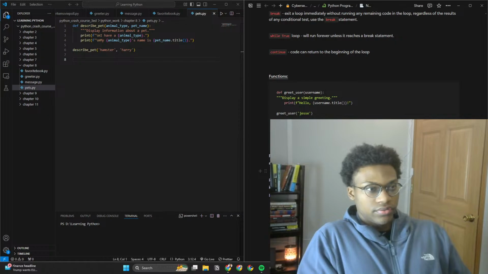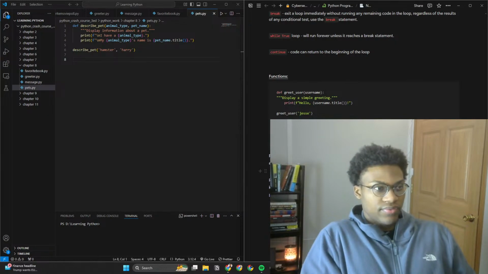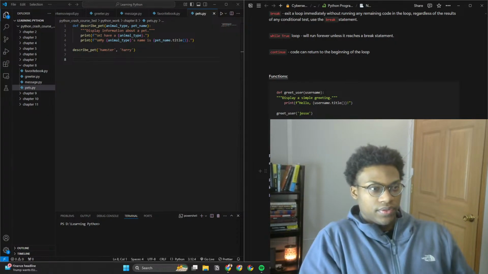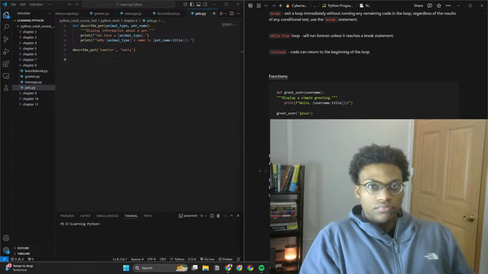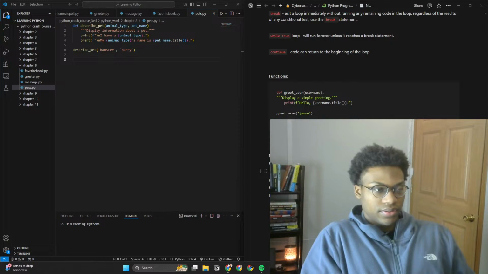The definition shows that this function needs a type of animal and the animal's name. When we call describe_pet, we need to provide an animal type and name, in that order. For example, in the function call, the argument hamster is assigned to the parameter animal_type.